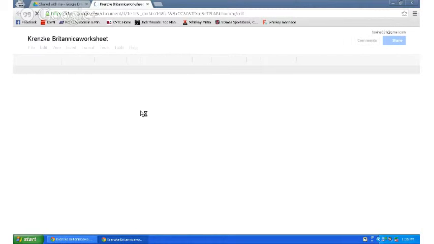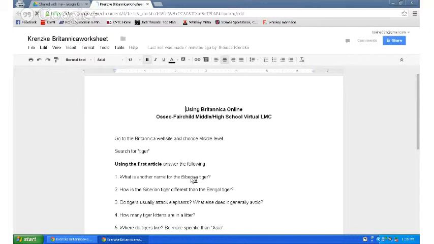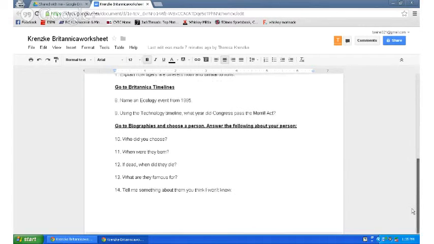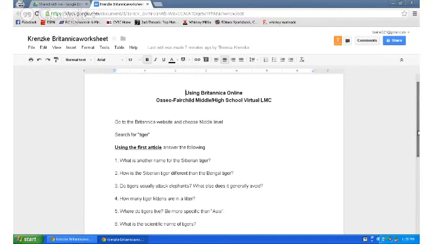Now when you click on the file that the students share with you, it'll come up, and had I made any changes into this, entered any answers, all of that would show up for the teacher, for you, so you'll be able to scan through it quick and say, alright, is everything done? Does it look like it's been done well? And if you notice right away that anything's missing, you can go ahead and contact that student right away and let them know, hey, something's not done, you missed a question, and they can go in and fix that right away.